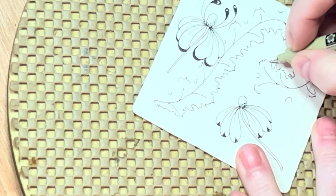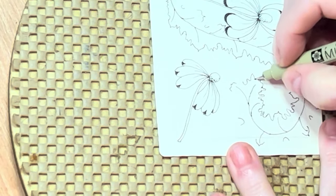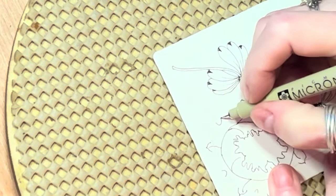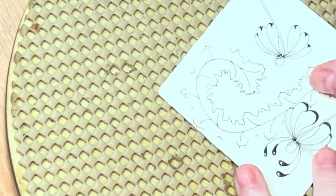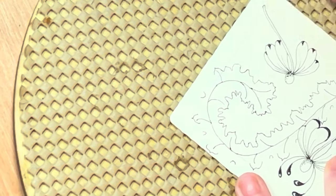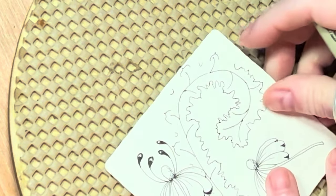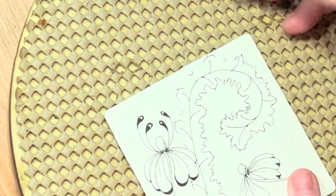I struggled with this pattern the first several times I tried to draw it — I couldn't quite get the little U and what was going on with that whole thing. That was when I was still trying to figure them out from the step-outs instead of watching videos, which we didn't have that many of back when I started. I'm just sort of making them like lettuce leaves — romaine or something. You should look up Zenlinia and see how she does hers — I think that's really cool.